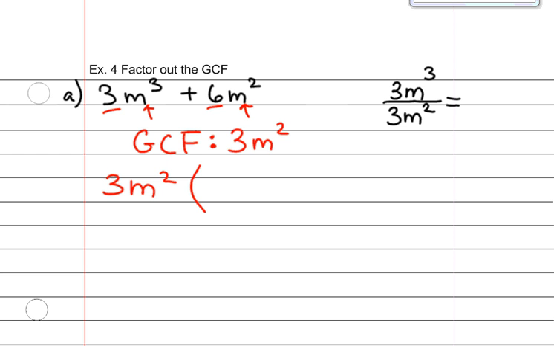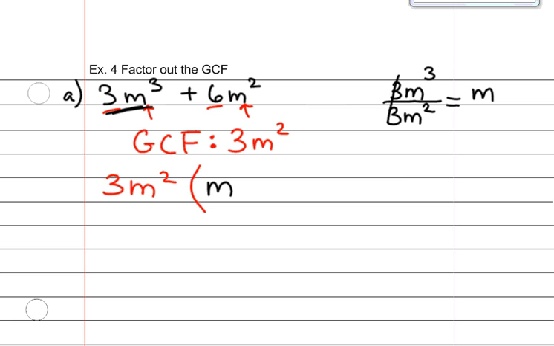So using our exponent rules that we learned, 3 divided by 3 is just 1, and then m cubed over m squared, you're just left with 1m. Okay, so that's what's going to go right here is the first m. So this first term right here, when I factored out 3m squared, I'm left with a single m. So then you can kind of think now, if that was being multiplied back through, 3m squared times m would be 3m cubed.